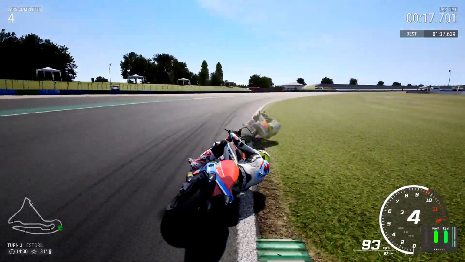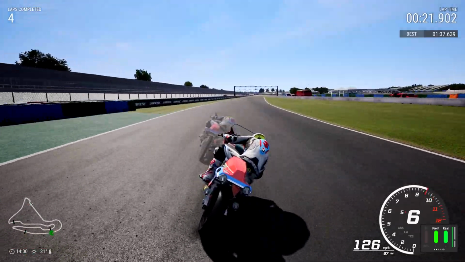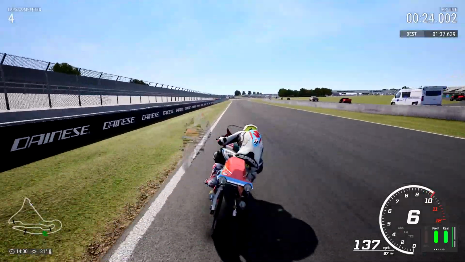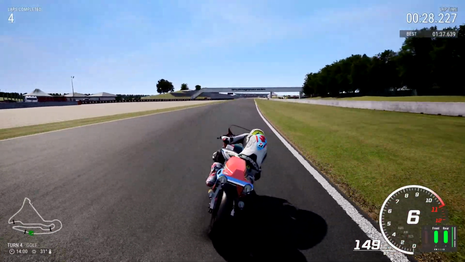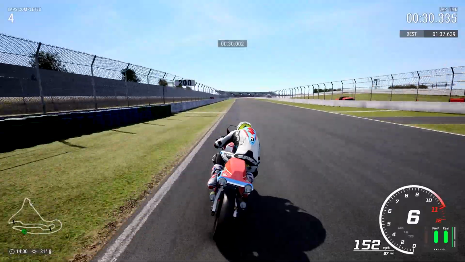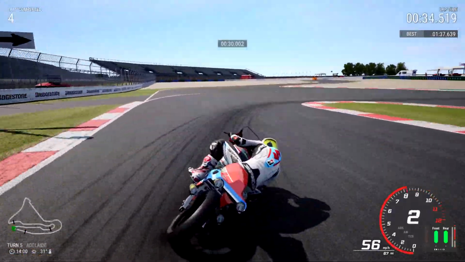But for Estoril, I do hope I can improve on this lap here. I love this section of track here. You're going to be pushing it as much as possible. Full throttle, little bit of lean angle, going up to about 150 miles an hour. Get ready to brake here at about 160 metres away from the corner, as we go into Adelaide for turn 5.